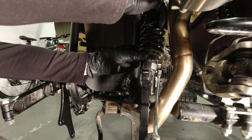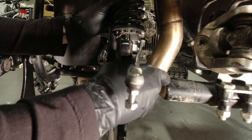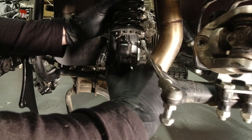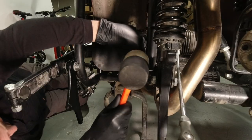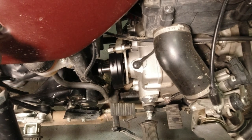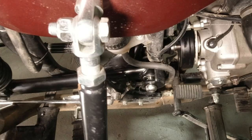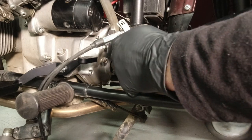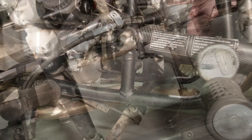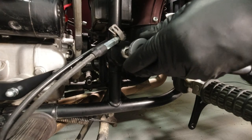Make sure your linkage is out of the way so it doesn't get trapped. You can now put the right side shock back in place and put the bolt in before you slide the swing arm forward, at which point you wouldn't be able to get that bolt in. On two-into-two low pipes this is not necessary as you already have clearance. I use my rubber mallet to get the drive shaft started into the coupling. Then I move the swing arm the rest of the way forward and get the swing arm pivot bolts started. Once started, I tighten them up using my 10mm Allen socket and then I torque them to 65 foot-pounds.